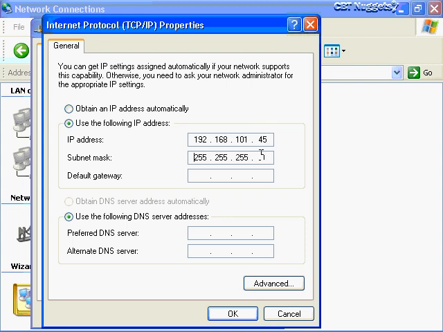192.168.101.45. We'll use the example address. I could use the subnet mask, or if I'm in that situation from earlier where I have subnetworks created, I would use the mask 192, and then the default gateway is simply the router that this particular machine is connected to. And if you go back to that diagram that we saw earlier with the 4 networks, it would be the IP address assigned to the interface on that particular router. Typically, this workstation will be connected to a hub or a switch, which then is connected to a router that has a valid IP address on this same network. So that's a static or manual configuration.